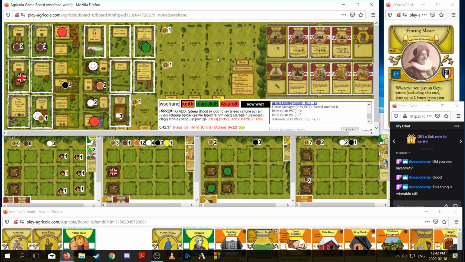So I'm pretty sure Keith will. Well, you know what? Keith might force me to choose between the sheep and building a room. Which, in this game, considering how food tight it is, I might choose to grow one round later in order to get the sheep. I might take that. Oh no, Keith is gonna reedstone food again. Okay, so that's really good for me.